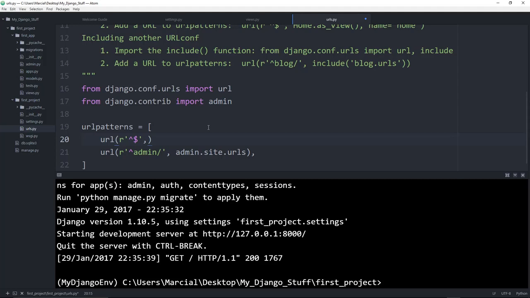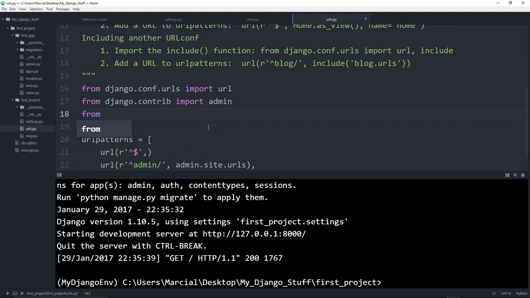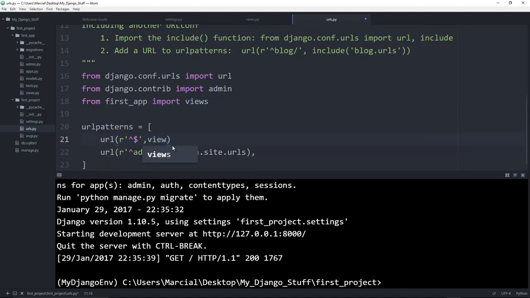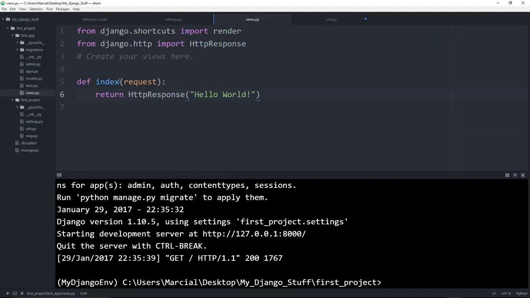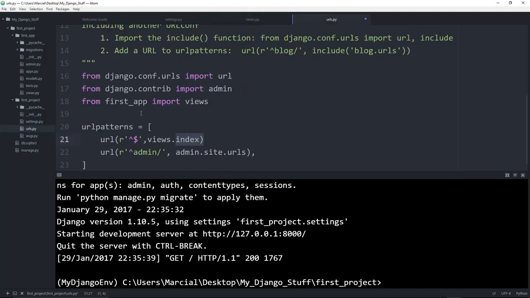And then we need to pass in the views.index. But what I need to do is say this: from first_app import views. So what is that actually doing? It's saying, okay, from that first_app folder, import this views.py. And that means here, I can say views dot, and then call that index function, which remember is inside here, views.py. So that's exactly what's happening here. I'm just saying, okay, from that first_app folder, grab views, and then from views, I can call index.